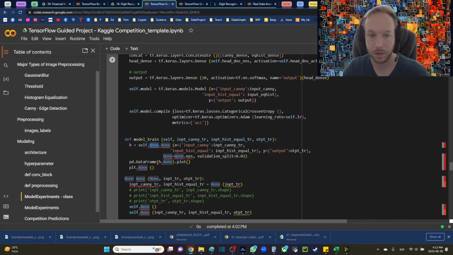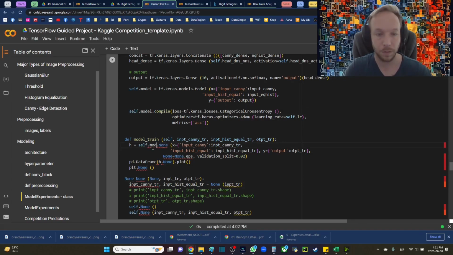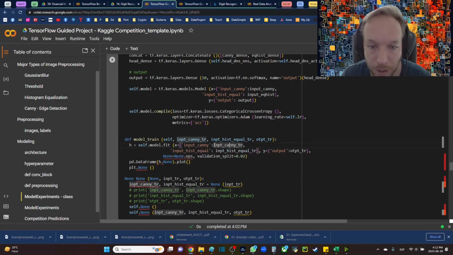This turned yellow, so you expect it to compile. We're going to go model.fit, so self.model.fit. We're going to be giving it the inputs of our two pre-processing ones that we're going to have right here. Our two different inputs from the pre-processing function, and then our output.